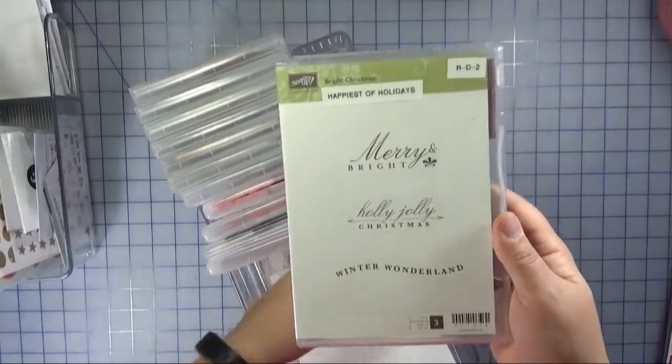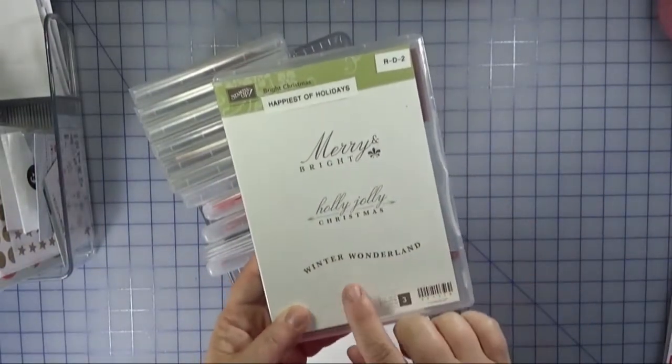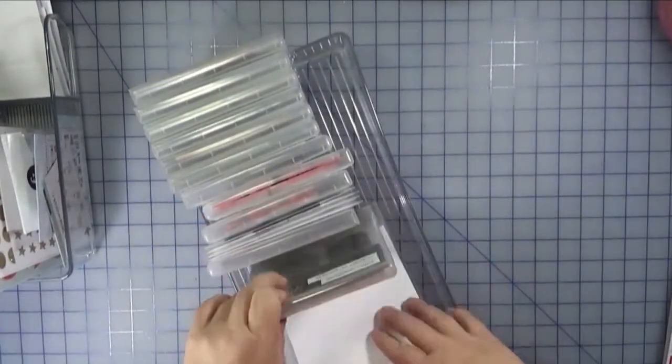This is another Stampin' Up! one. I do like these sentiments. I'm not sure so much about Winter Wonderland, but this might be a bit of a joke. You know, I could call it a Winter Wonderland and then show you what it's like here in California.